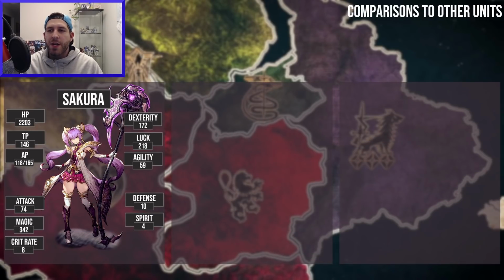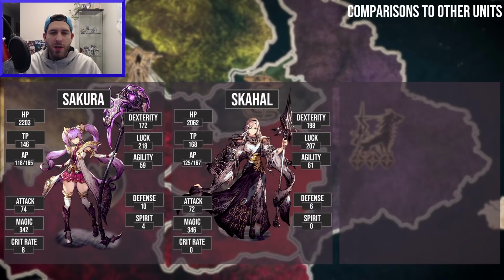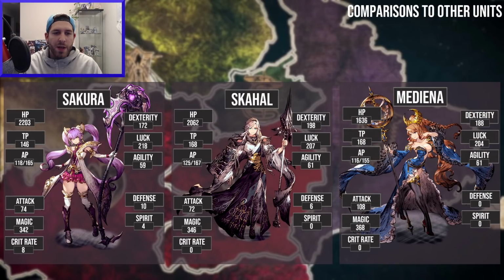And now for the unit comparisons. First up, we've got Skahal, and then we'll talk about Medina. The comparison here really is taking a look at their magic. I think that's one of the most important things here. And Sakura has very strong magic. It's comparable to Skahal. It's only 4 off, and they both get magic up 30% if they want it. Medina has higher magic, but only gets 1 magic up 30%.